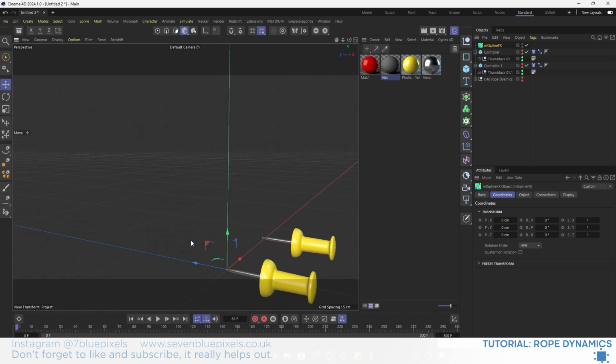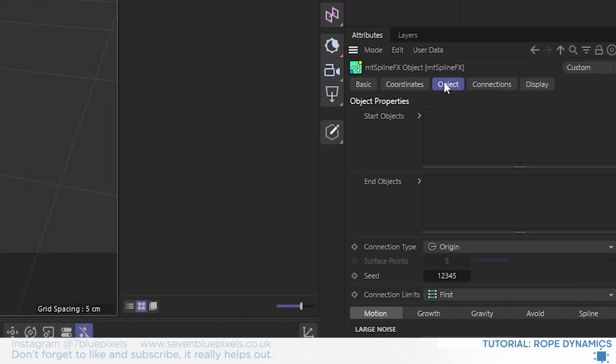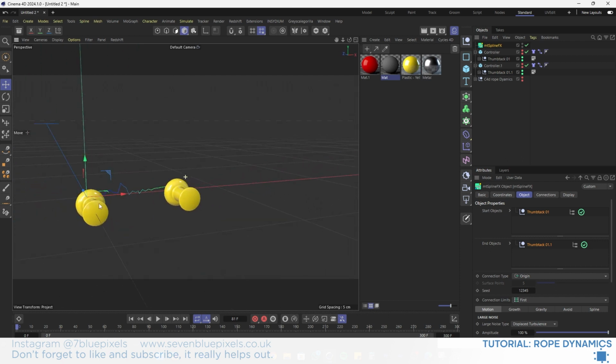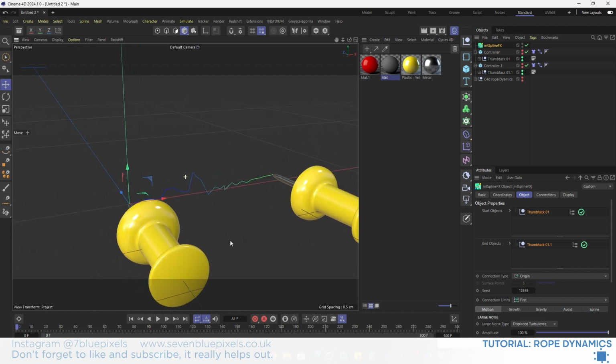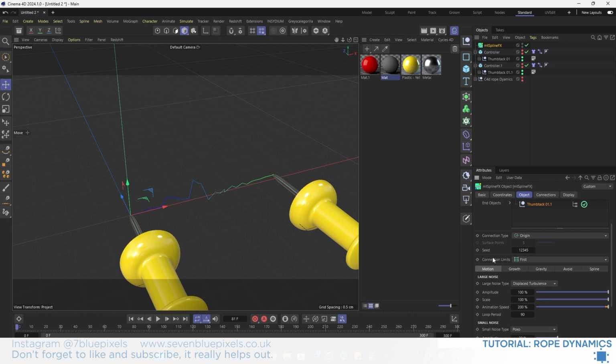and you start seeing how this workflow was so much easier to generate the entire evidence board over time and grow them over time. So if we go to objects, and you can see we've got a bunch of parameters here, but it's actually fairly straightforward. So if we go to thumbtack 1 and we drag this into the start object, and we go thumbtack 2 and drag this into the end objects here, you can already see that we have a spline from one point to the other. So let's try and work out what is actually happening here.